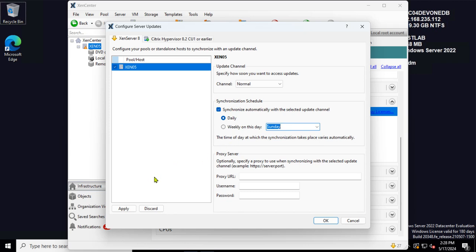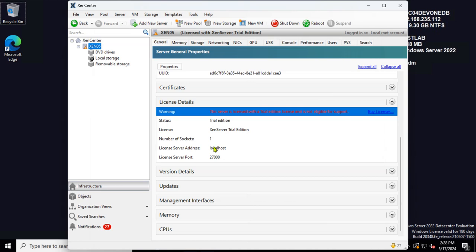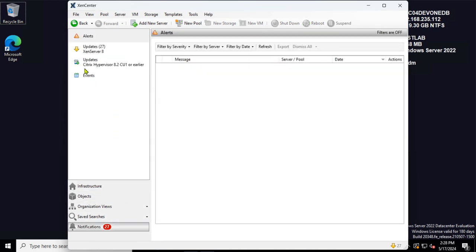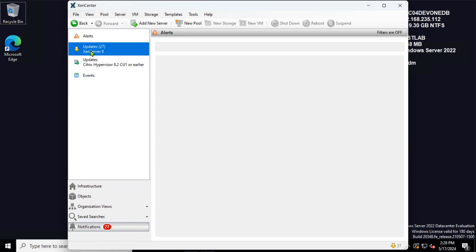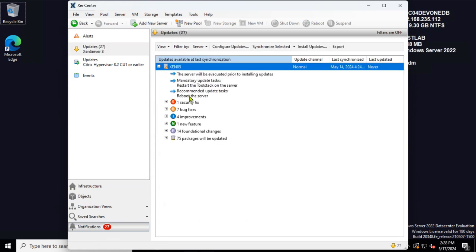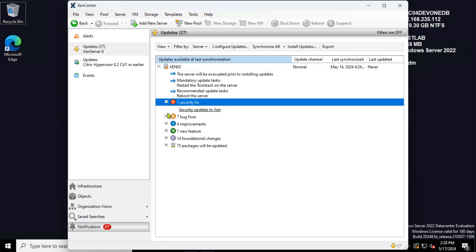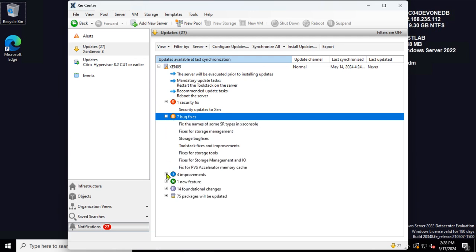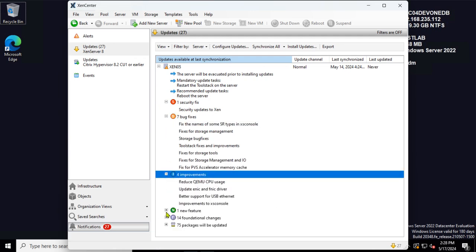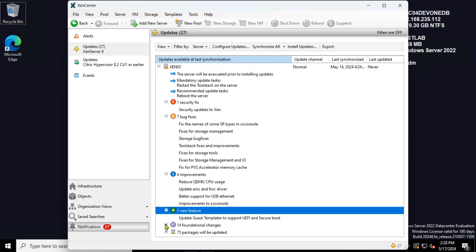It's in my lab, so it's not productive. Okay, and it went and searched for some updates, found a few of them, and now I'm curious to see how it's behaving.